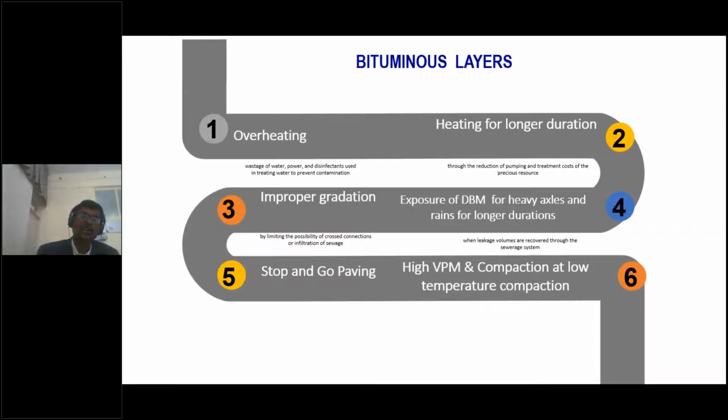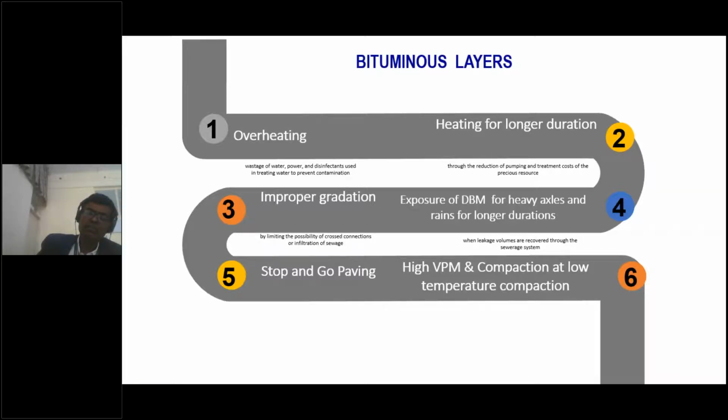So what is that? The paving speed, the mix required for the paver, the lead distance, the transportation from the plant to the site, all are to be coordinated well, whether it is concrete paving or asphalt paving. The plant capacity, RMC plant capacity or HMP plant capacity, the lead distance and the paving speed are to be meticulously planned so that the paver does not stop for any reason, very reason.